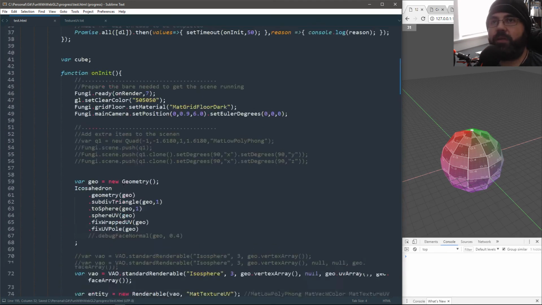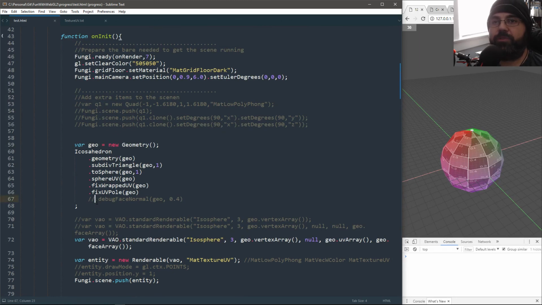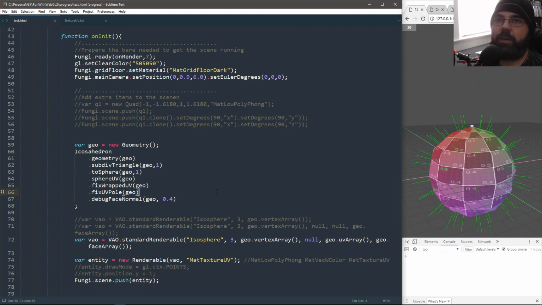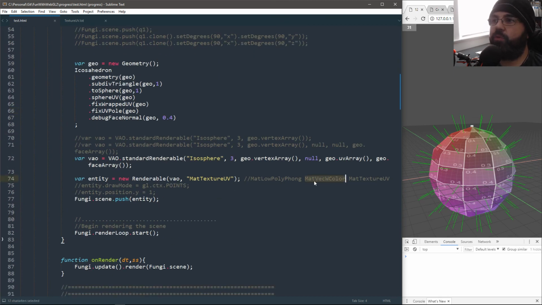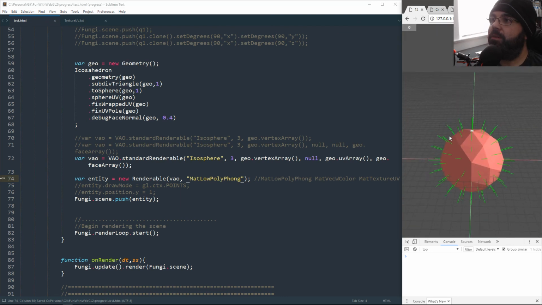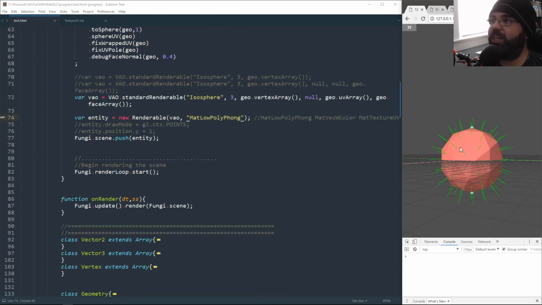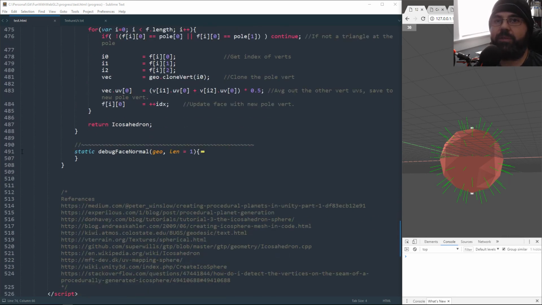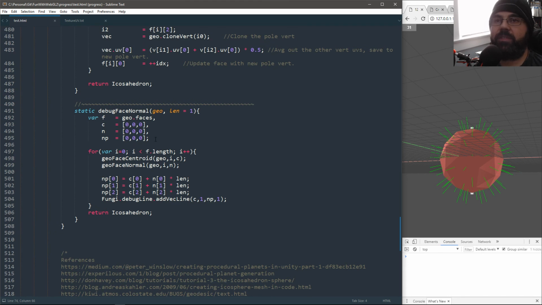And to really see it work, I have the final function, which is called Debug Normal Face, which all it does is calculate the central point of every triangle. And you probably can't tell, but if I were to switch over to Phong lighting, now you can kind of see I use debug lines, I put a center point and then your normal direction of every face. And there you go. I was able to debug and make sure I'm actually calculating things correctly. And the simple function at the end, debug face normals. Like I said, it's very simple.